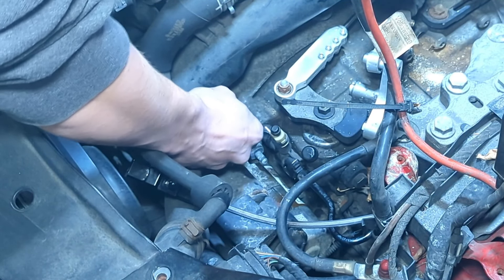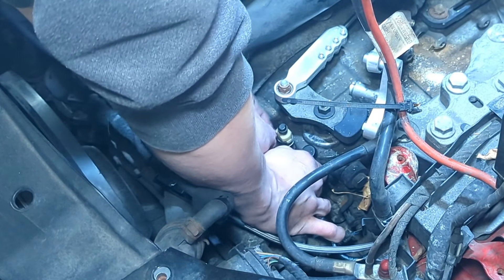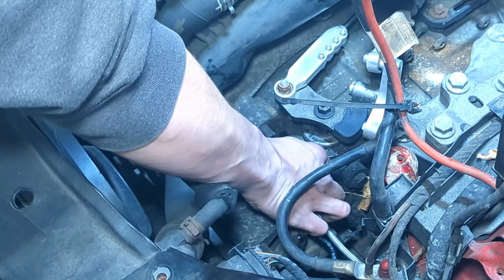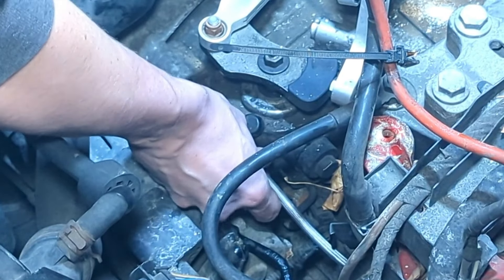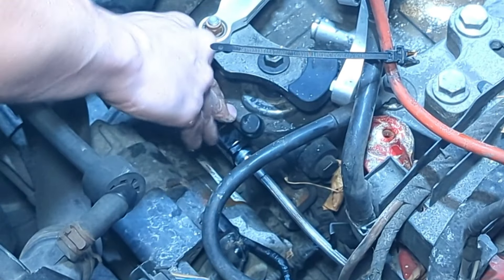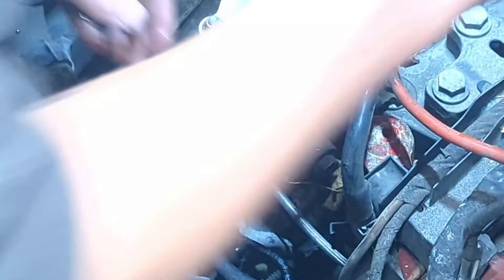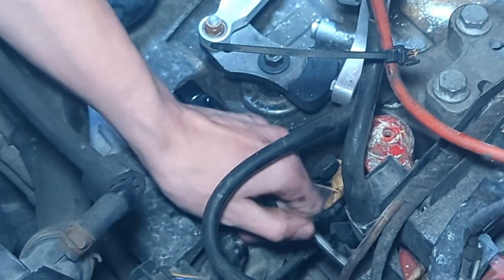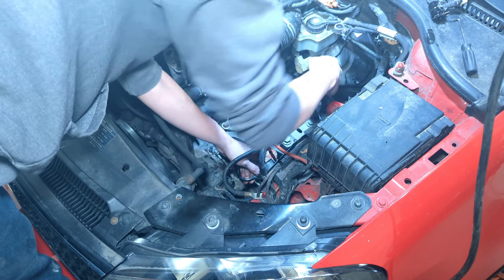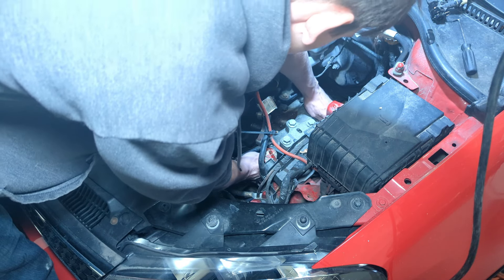Manual transmissions: while these will typically last the life of the vehicle, there are reports of DMF failure. A symptom would be chattering at idle and low speeds, most often caused by abusive driving — particularly not downshifting to pass and flooring it in a high gear. If you do need to replace the DMF, put in an upgraded DMF, upgraded clutch, and replace the slave cylinder. On a Mark 5 through Mark 7 manual car, the slave cylinder is unfortunately internal, so to swap it out you'll have to drop the whole transmission.